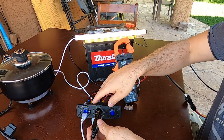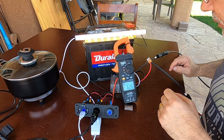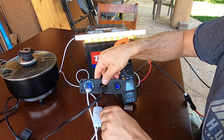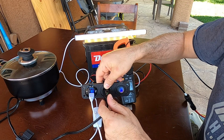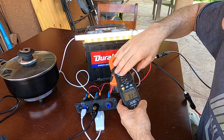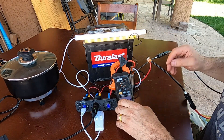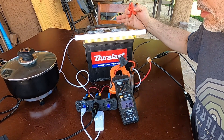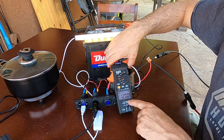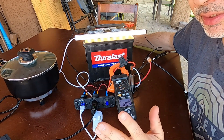To demonstrate the value of a battery, I'll disconnect it and try to power the 12 volt appliance with just the solar. Look at the voltage drop all the way down to 8 volts — that's really not enough. It takes 13 amps to power this thing fully, but we're only getting 8.3 amps. When you introduce a battery, these have plenty of amps — this car battery has 500 cranking amps. Now look: the amps go right up and we can supply 12 amps to our device.